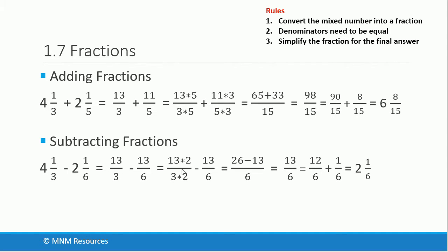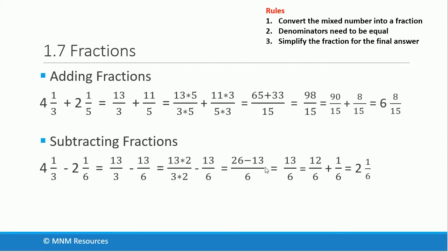You multiply the 3 by 2, which gives you a value of 6, and when you multiply your denominator by a number, you need to multiply your numerator by the same number so that your overall fraction's value doesn't change, as you know. So you multiply the 3 by 2, giving you the 6 denominator, and you multiply 13 by 2, which is 26. So your new fraction is 26 by 6, and you subtract 13 by 6 from that. So because it's a common denominator now, you can do the subtraction.